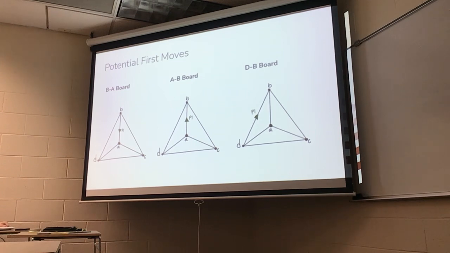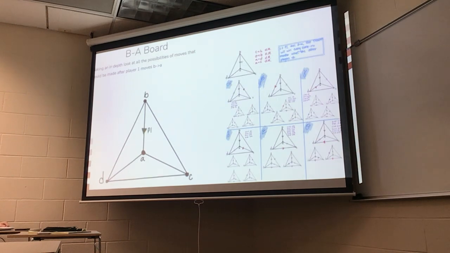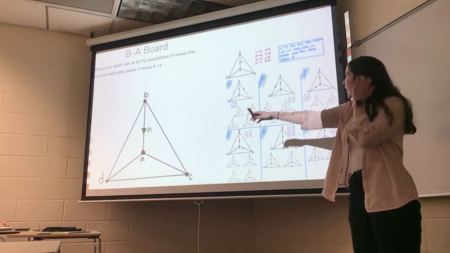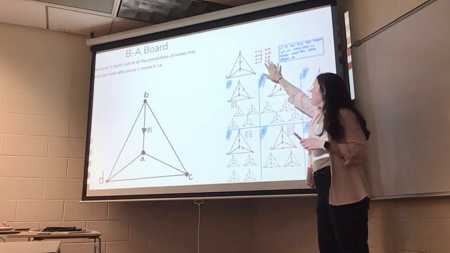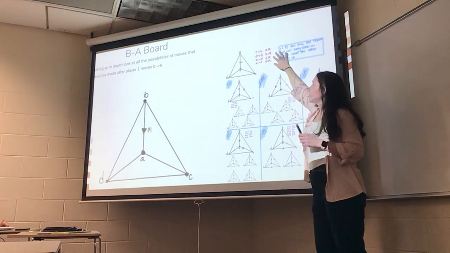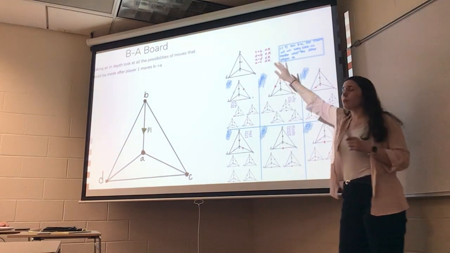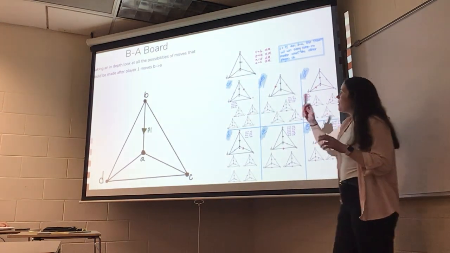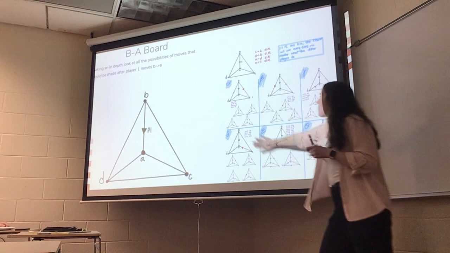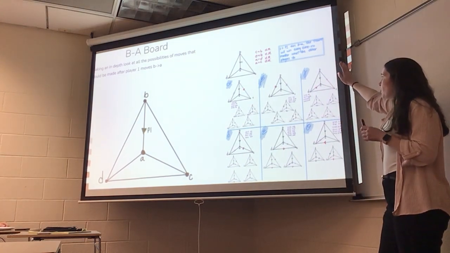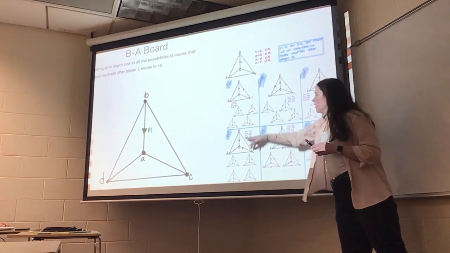So if we look first, going off of the first board, the B to A one. So here's our player 1's move, right? So here is me talking about if player 1 makes this move, here are the moves that player 2 cannot make because it would be a death move causing player 3 to win. And then other than these ones, here are all the possible options that player 2 could do, which is marked in pink, as you see all of them.